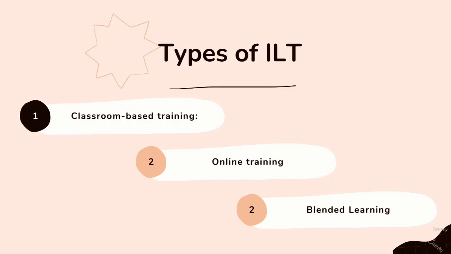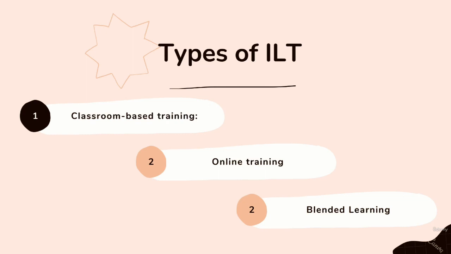So we have the first one, which is classroom-based training, or maybe a workshop type of training, when you are actually sitting in a room and you have an instructor or a group of instructors helping you. This method involves learners attending a physical classroom or environment where the instructor or instructors lead the course. This can be done in a traditional classroom setting or in a more informal one, like a conference room if it's in a corporate environment.